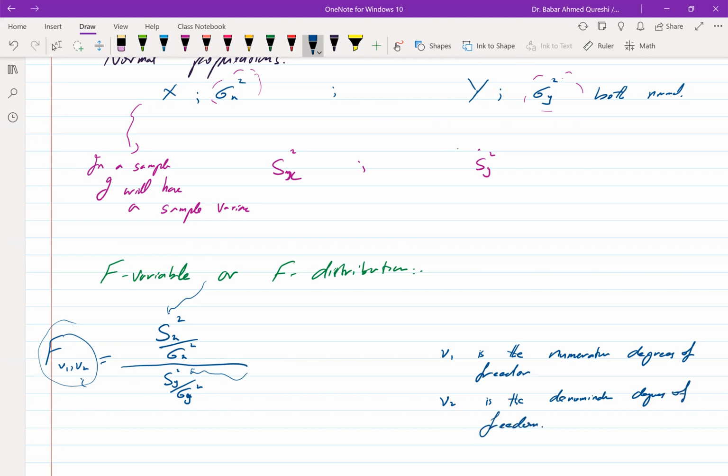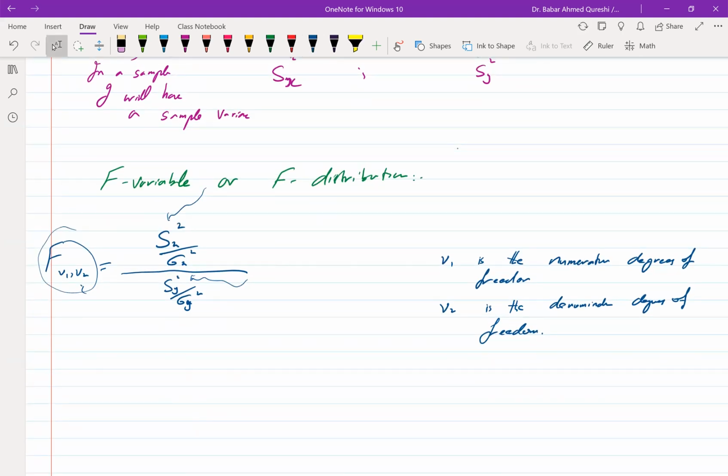Because I know that whenever I have this S square, it's like a chi-square thing, which has a certain degrees of freedom. Depending on what your sample size is, the chi-square distribution is different. So if I'm dividing two different chi-squares, this chi-square has a label with it, which is the sample size minus one of this. This chi-square has a label which is equal to ny minus 1. So this guy will depend on both of these labels, which are shown in its subscript.